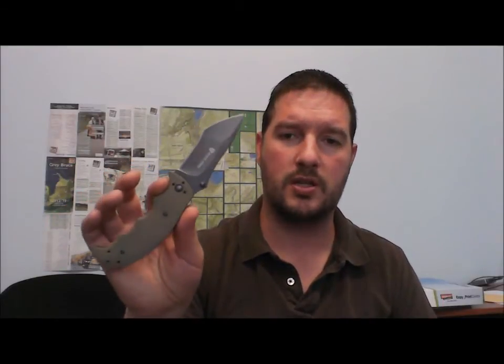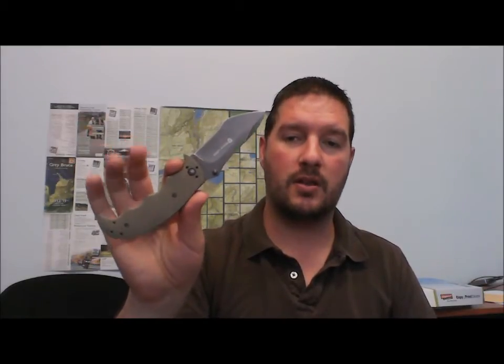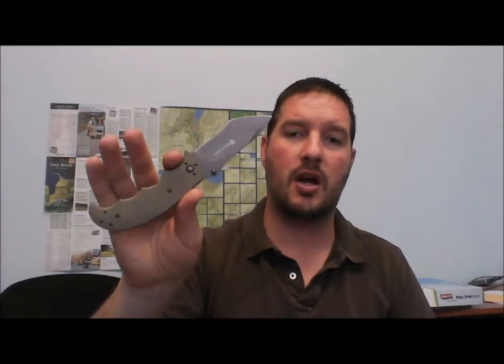It's sort of smooth. Now, I've seen it called G10, and I'm going to say it's G10. It has that feel to it, certainly. It's a very nice feeling handle material, but it's smooth. Normally we talk about the grippiness of G10 and how great that is. This is a smooth material, and under normal circumstances, I'd say, man, there could be issues with holding on to the knife. But although the look of it, with all the finger choils in it, looks a little odd, the ergonomics are amazing.